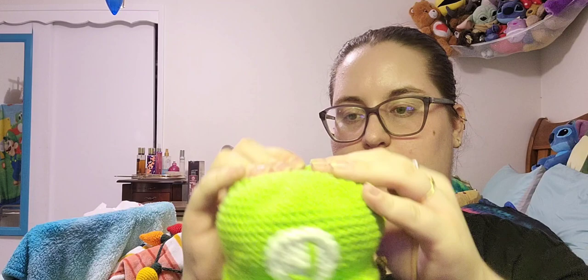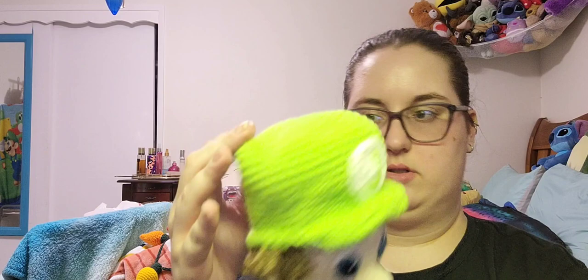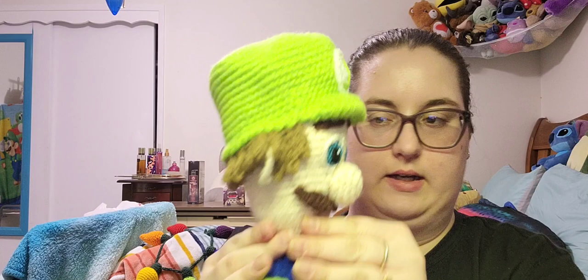Also, I think when I put the hat on, I put it too far down, because now his head looks funny in the back. That made it look worse. Well, it's alright, because they're not real, so it doesn't matter, right? I guess that looks better.